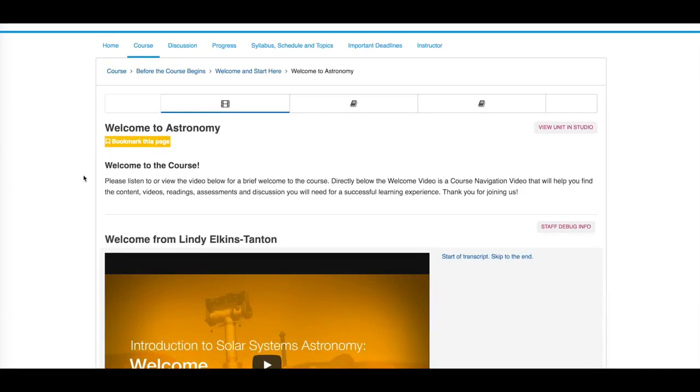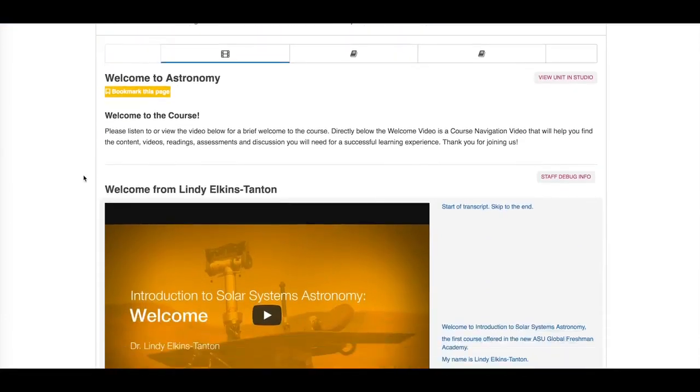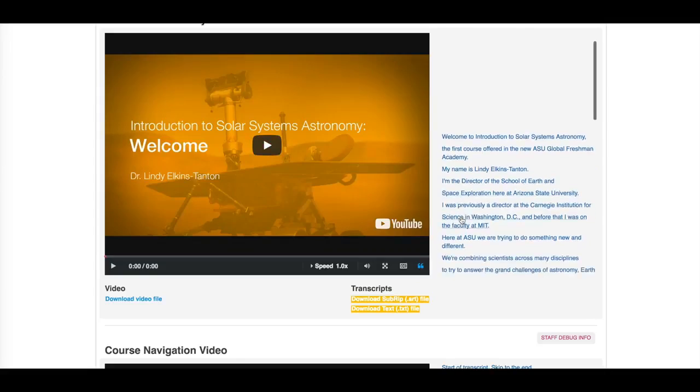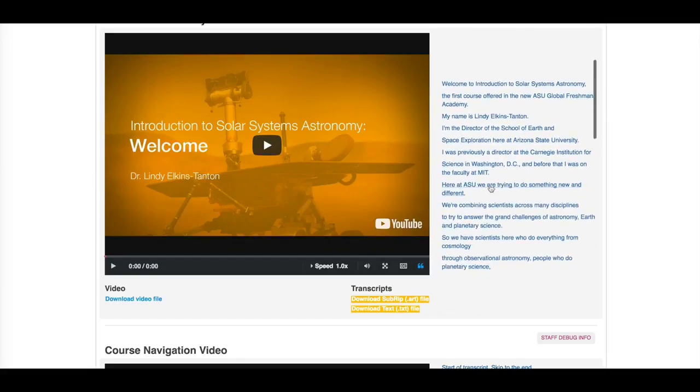While we're looking at a video, I want to show you a couple of features of the video player as well in edX. So on the right-hand side, there's this Quotes button, and I'm just going to toggle it on and off so that you see this panel opens and closes. And this will allow me to navigate just by clicking on a particular section of the transcript that appears. So if I clicked on here at ASU, it would take me to that particular point in the video, and this may be really handy for you as part of your studying for quizzes and exams.